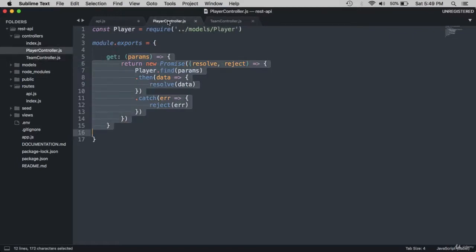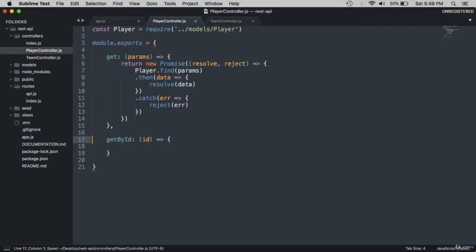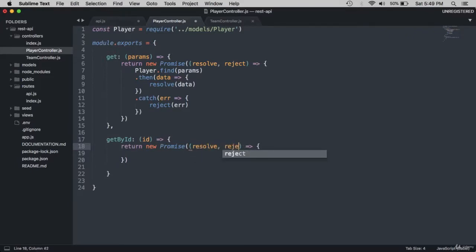So if we head over to the player controller right now, let's go ahead and set that up. We want to do get by ID, where the function itself takes an ID string argument. And then this should return a new promise, just like the one before, which takes a resolve and reject arguments.